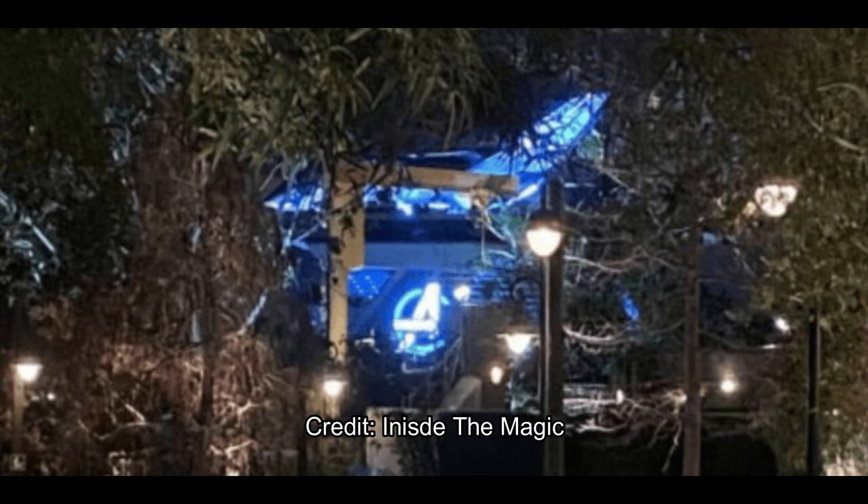There's what might be a crane or a streetlight-looking thing, and there's the featured entrance to the Avengers Quinjet E-ticket attraction. It just looks great — I love the blues at night. It looks just like the concept art, which was blue, and of course red for the Spider-Man web slingers attraction. The Quinjet looks very shiny and very nice. The picture itself may be a little blurry from Inside the Magic's camera, but I'm sure in person it looks fantastic. I really like the Avengers logo.